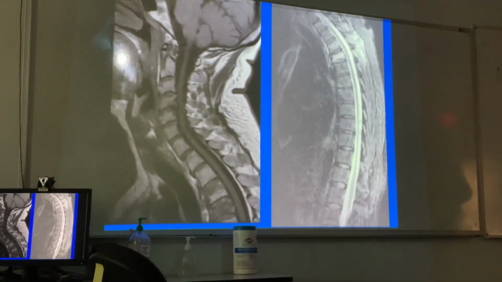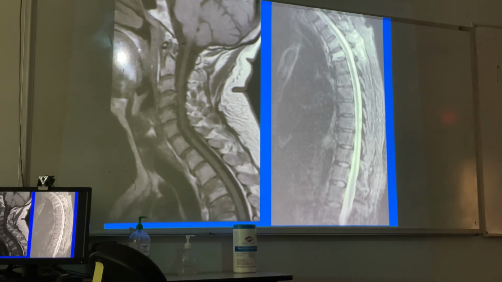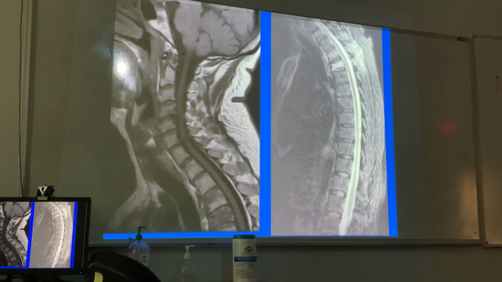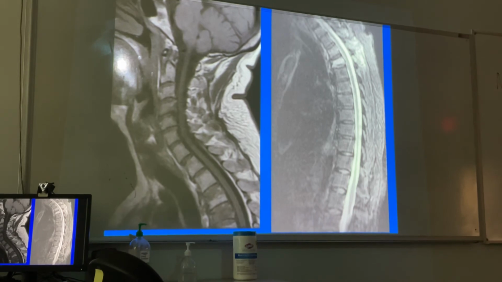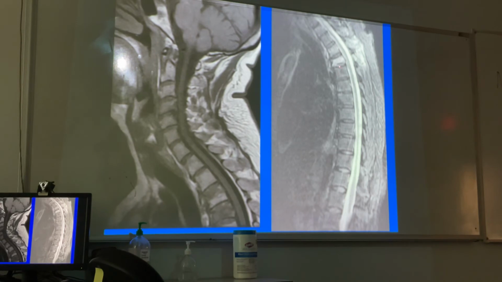Okay, last one, spine. Which part of the spine? Lateral, sagittal. Cervical and thoracic. Is there a difference between where the laser pointer is now and this? Yes. Decreased vertebral height. Decreased height, good. Signal in terms of colorization.